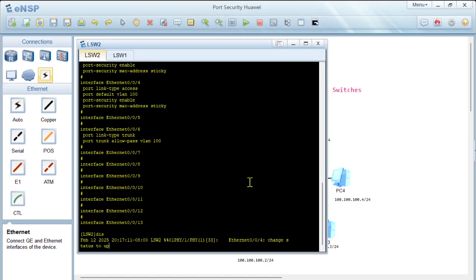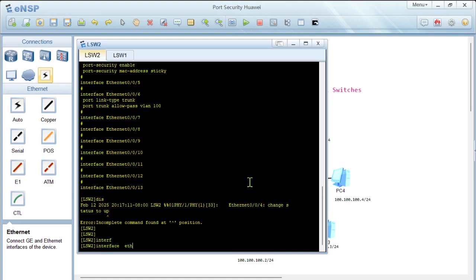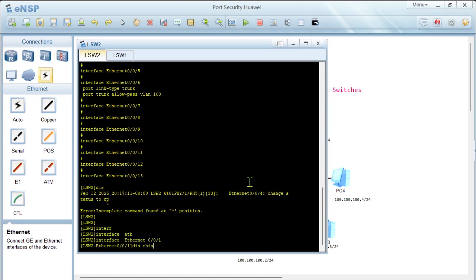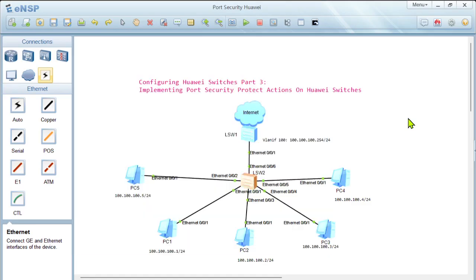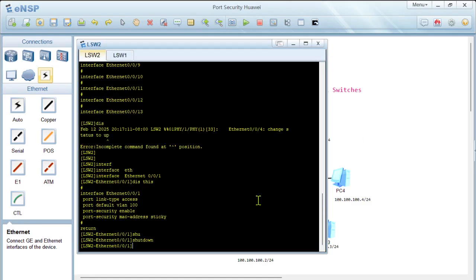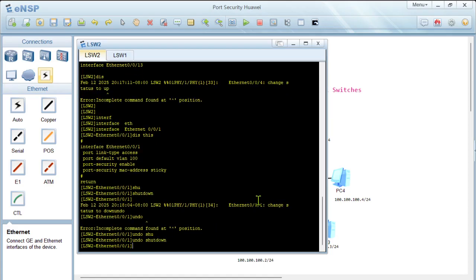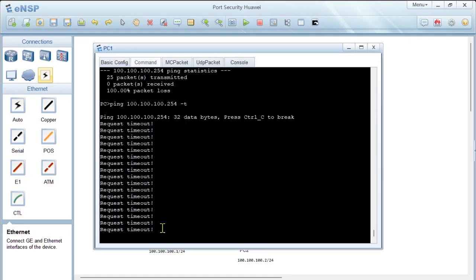Let's check the configuration on Ethernet 0/0/1. Display this. This one looks okay. I can shut down this interface and undo shutdown just to make it relearn the MAC address again.